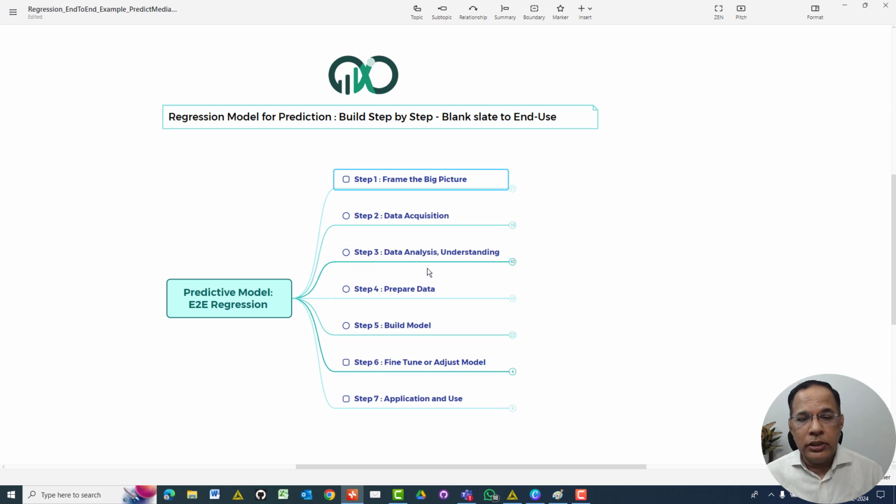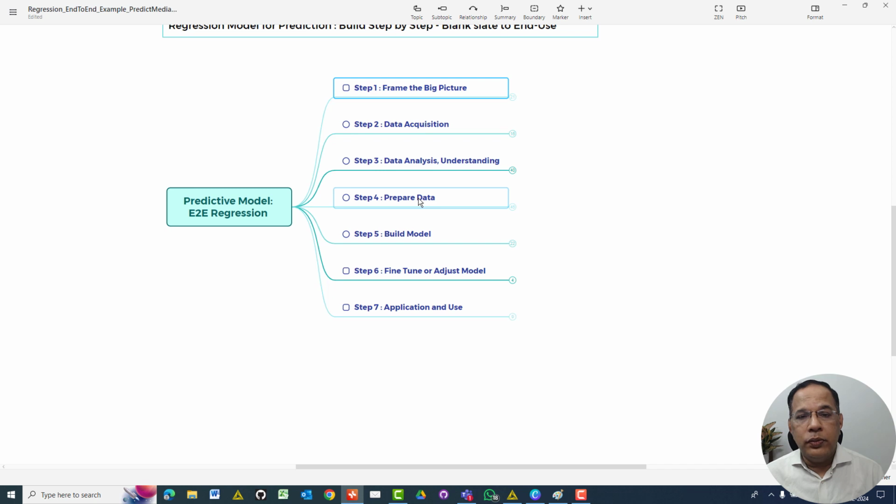That's my third step. Once I understand my data, we typically start to prepare it so that I can look at the model. You may have several attributes available. Some of them could be noise, some are needed, some are not needed. Given your business problem, you may say these attributes seem important for my problem, or there are data quality issues with certain attributes. Considering all of that, you look at what I can prepare so that I can build my input for the model. So preparation of data is a key step. As you can see, there's quite a bit of work that happens leading up to building the model.